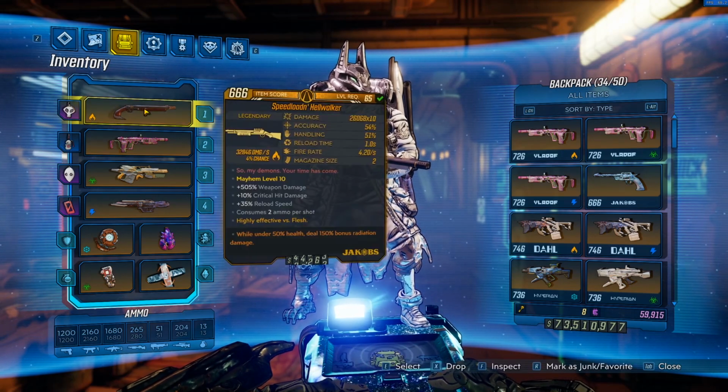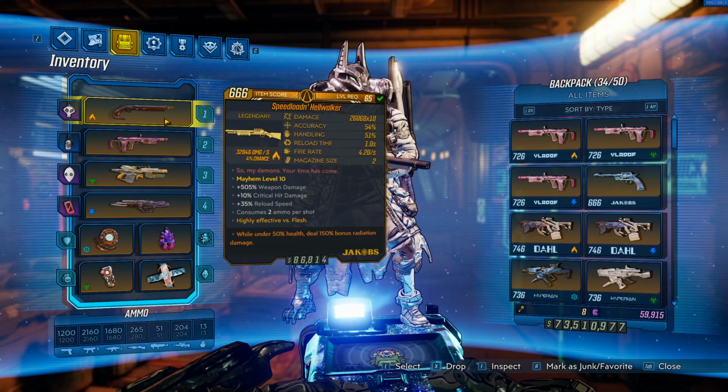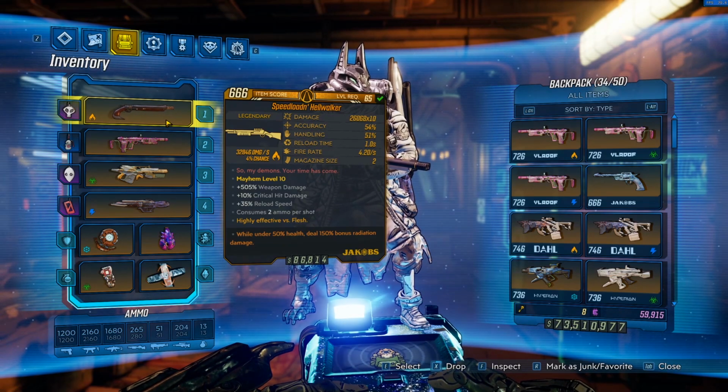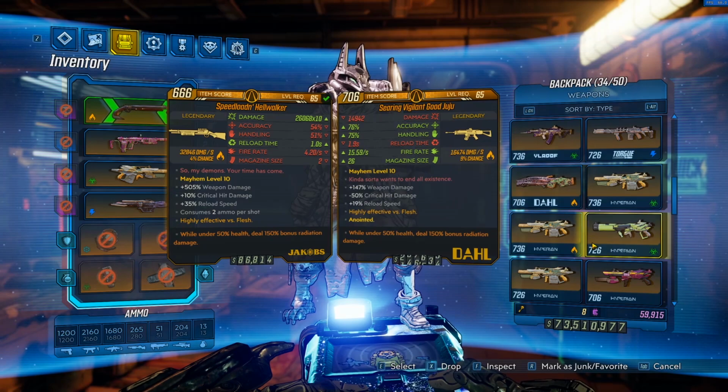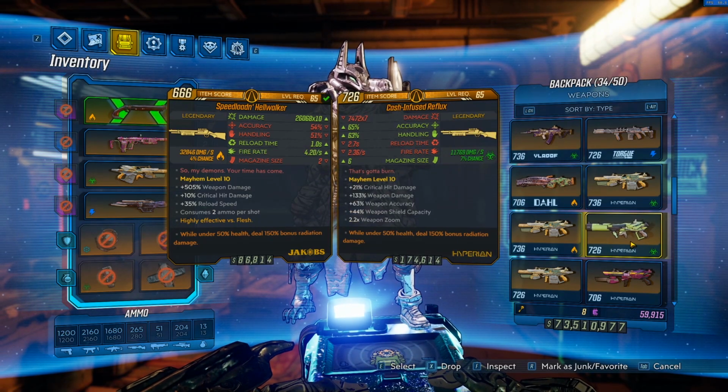Our main mobbing weapon for this build is going to be the Hellwalker. This thing just hits so hard. It can do all content, including True Guardian Takedown. Just get this with the Urad anointment and you guys will be destroying everything. You guys can also be using a Reflux if you really want to. It's completely up to you which one you want. I just really like using the Hellwalker with this build.